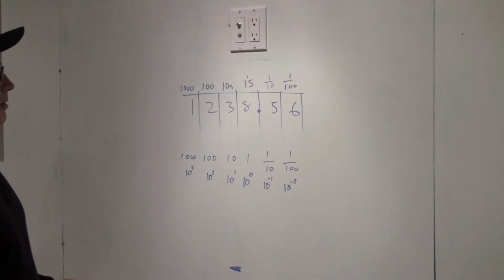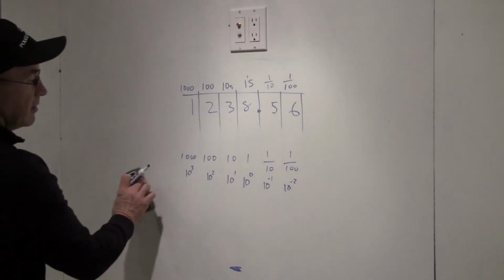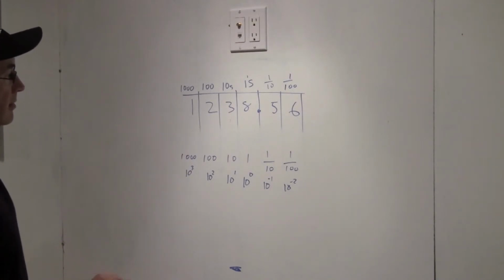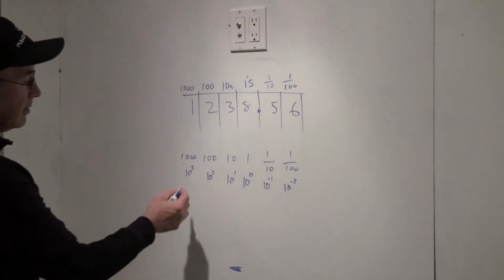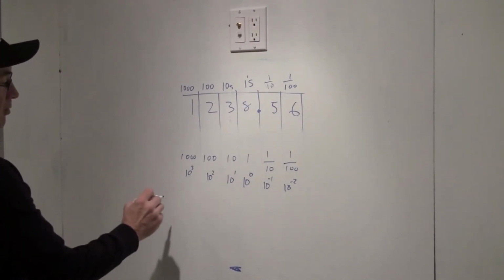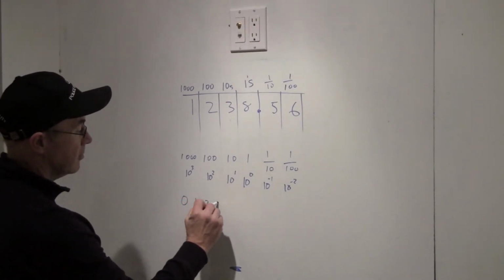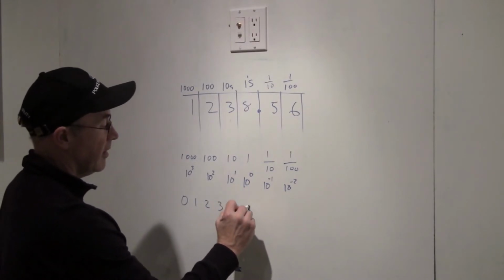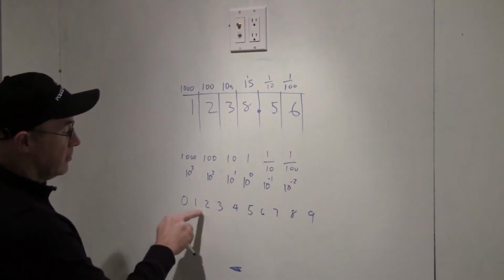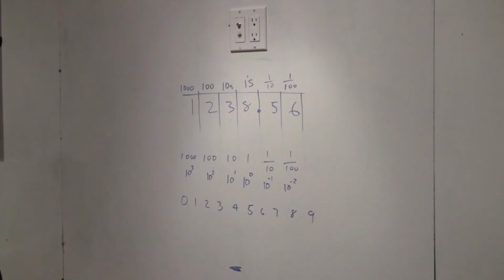So binary works much the same way. So I'm just going to erase this for a minute. Just keep that in mind. Most number systems are based on that. The other thing to keep in mind is that decimal is base 10. As you can see, everything's raised to a power of 10, and there are 10 symbols. So we have symbols 0, 1, 2, 3, 4, 5, 6, 7, 8, 9. Well, there's 10 of those. 1, 2, 3, 4, 5, 6, 7, 8, 9, 10.